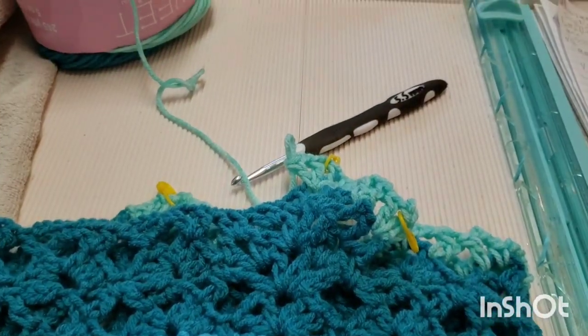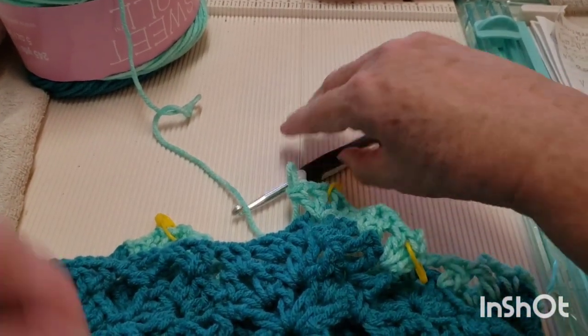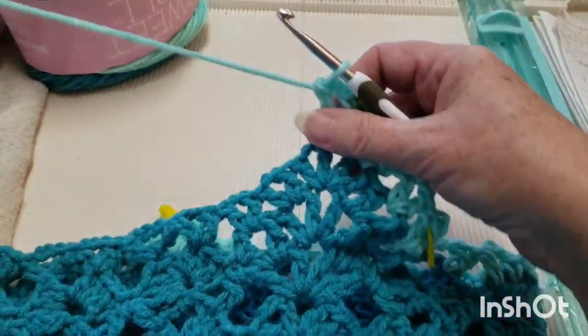Oops, sorry, I gotta adjust the camera. Okay.